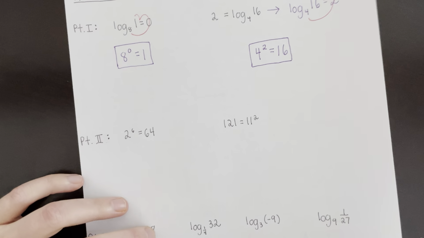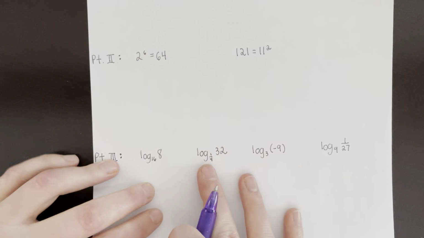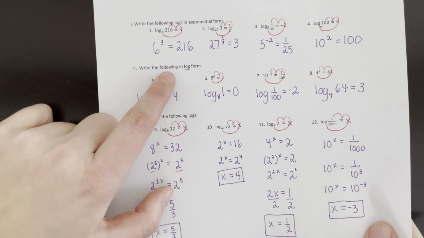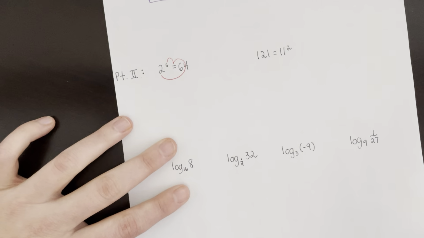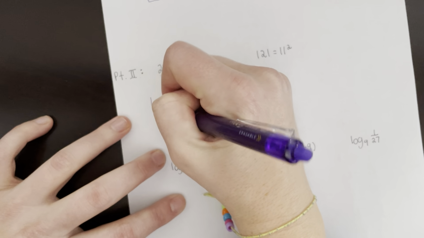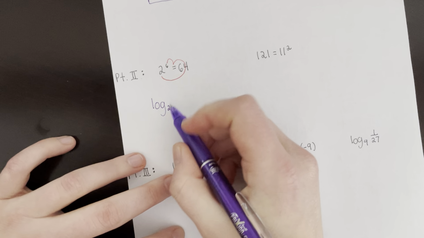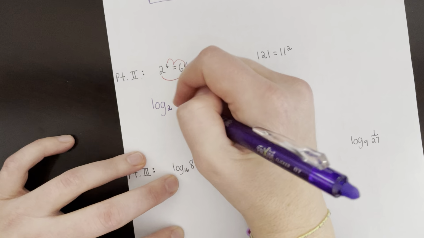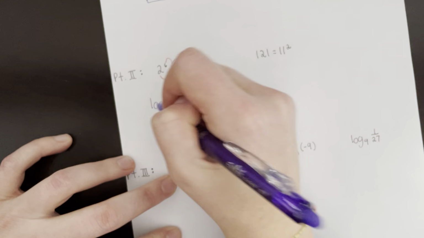Okay, so of course you can imagine we're going to do something similar here. This is your regular one from part 2 in the front. Go to log form. When we're in exponential form and you're asked to go to log form, this is how it looks. Start with log. The base of the exponent becomes the base of the log, so it's tiny on the log. Log base 2 of 64 equals 6.